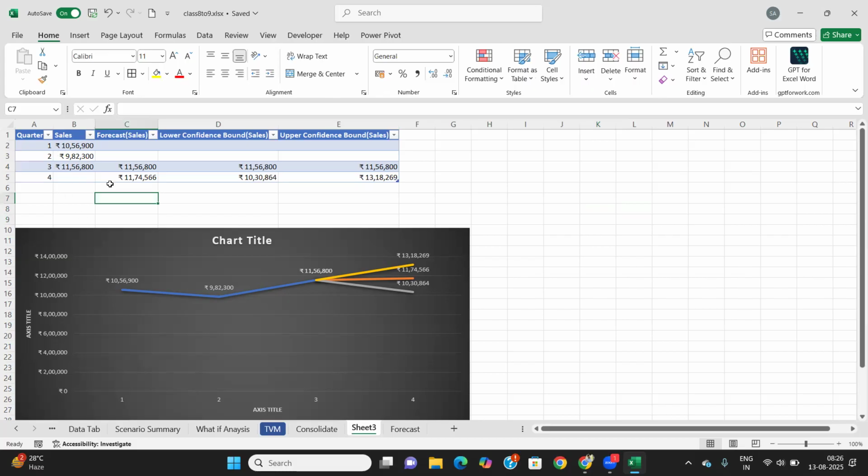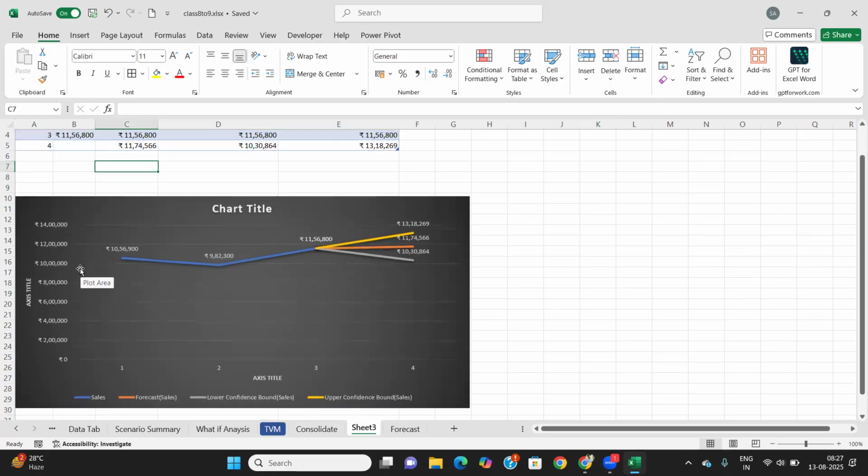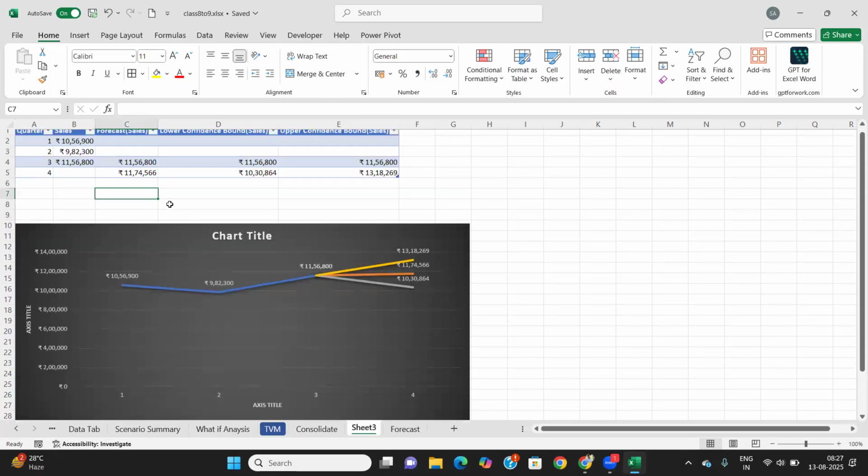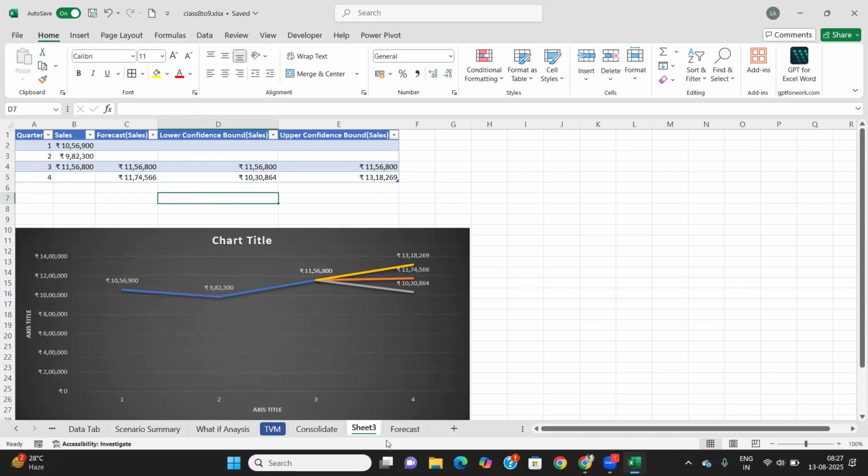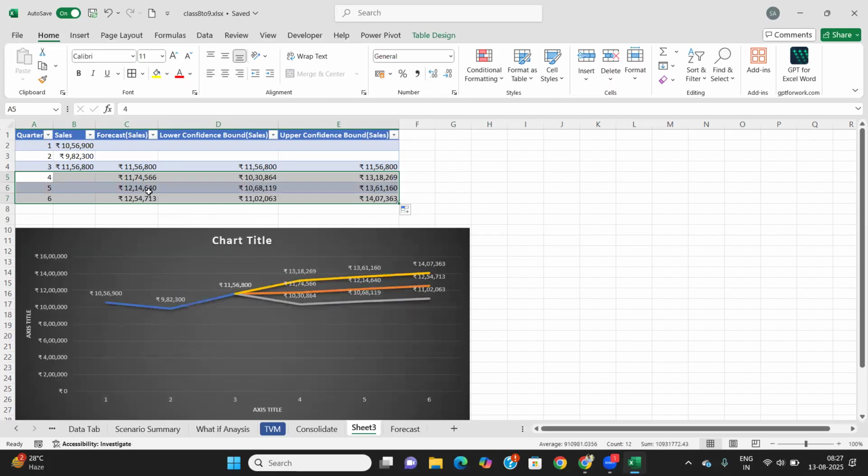You can calculate anything and do any future prediction, and you can also predict your lower value and upper value right here. That's clear? Yep. Okay, this is a simple forecast, nothing else. If you want to calculate other quarters' values, just extend it and you can calculate other values also.